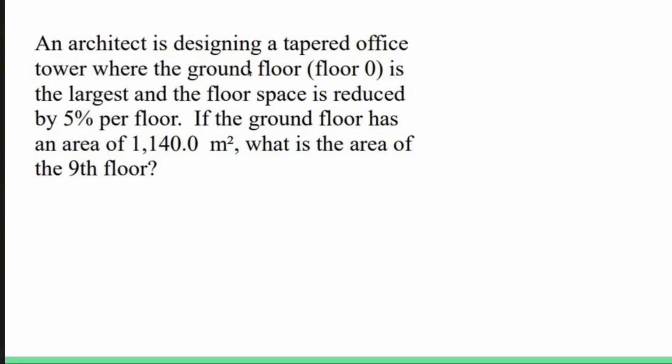An architect is designing a tapered office tower where the ground floor, floor 0, is the largest and the floor space is reduced by 5% per floor. That sounds awful. If the ground floor has an area of that much, what is the area of the 9th floor? All right, so we're going to create our own equation based off of a percentage formula.